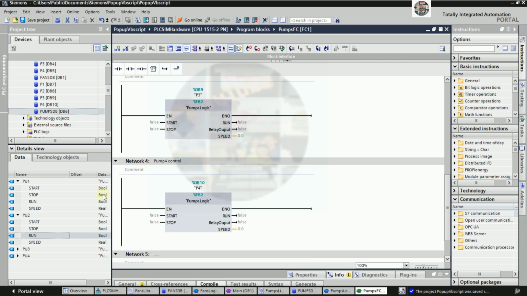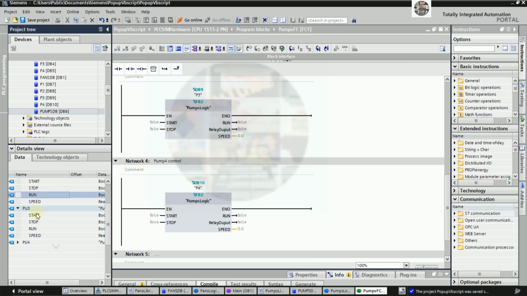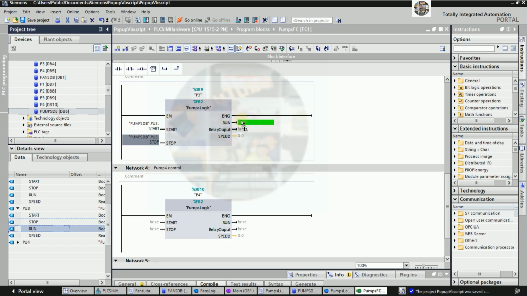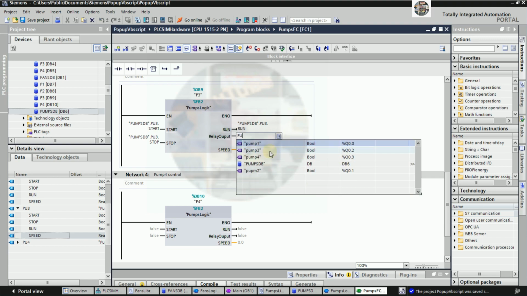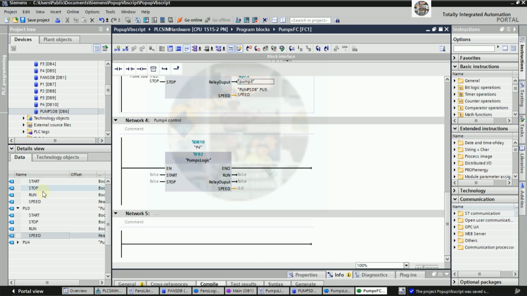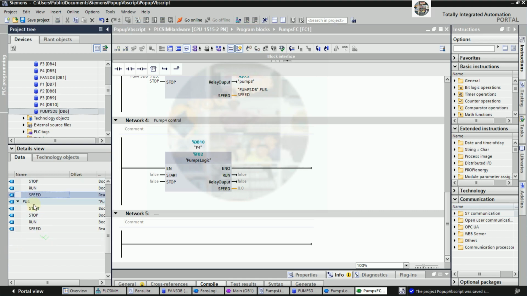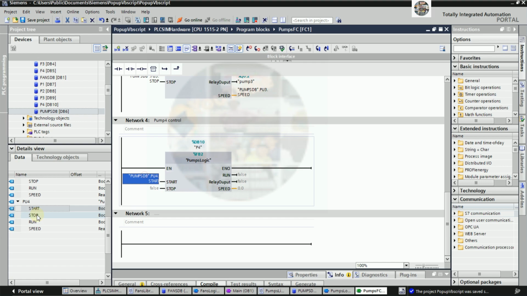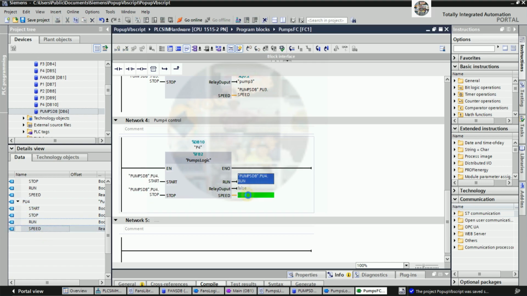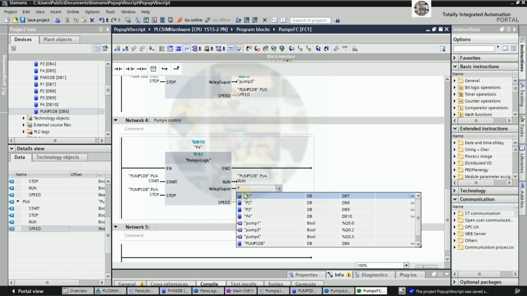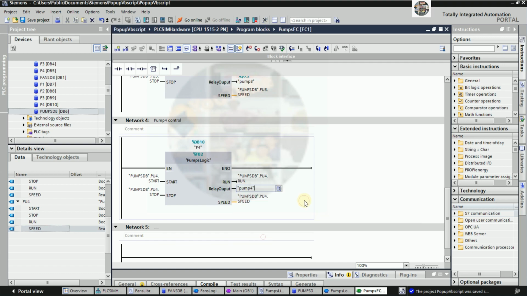And pump number 3, we can go to PU3, start, stop, run, speed, and also pump 3. Yes. For last one, we can say start, stop, run, speed, and relay output pump number 4.